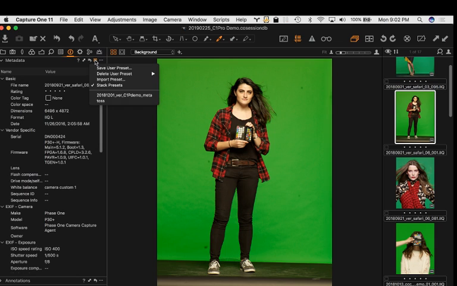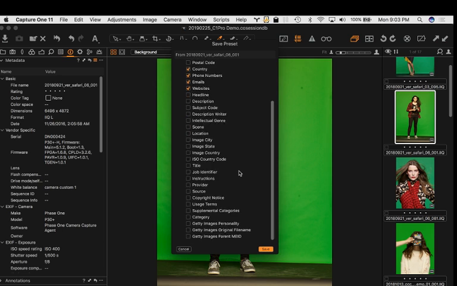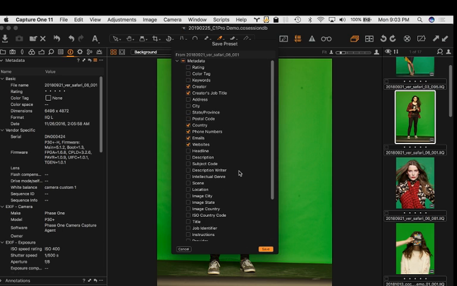All right, then I'm going to come up to the top of this, the little three-line list thing that comes down. I'm going to click on this and save this as a user preset. It's going to say, okay, these are all the options. Do you want to save these things? I don't really want them to know the city and the state that I'm in, so I'm going to uncheck city and uncheck state. I'm not going to use those, even though they're sitting in the metadata for this one file. I don't want to put it in anything else. I'm going to scroll down. It doesn't show me anything else that's going on in here. So this is what I do want put in, and I'm going to go ahead and save that.